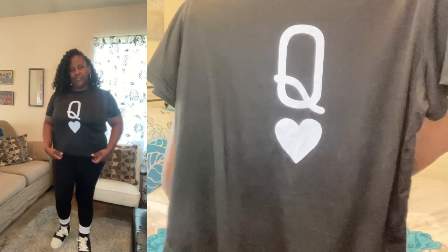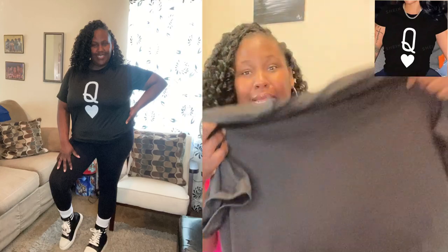Now we're down to individual shirts. I got this 'queen' shirt — a cart queen with a heart — in a 2X, and it actually fits well. It's a little fitted, which I like. It's soft and nice, and it looks like the picture, maybe just a slightly duller black in person, but I'm fine with it. It looks just like the picture on the Shein website.